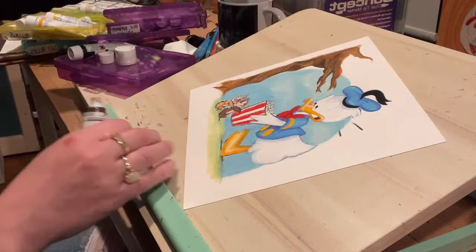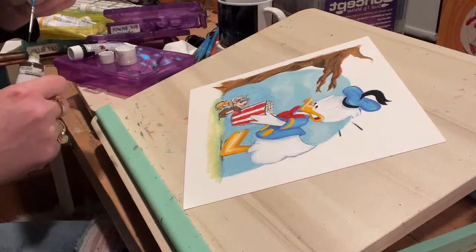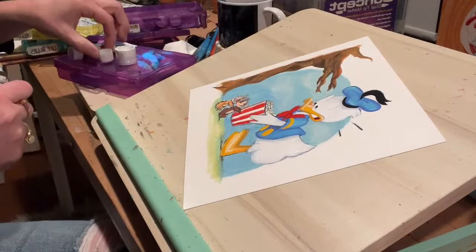And pushing down on your brush and lifting, start to create it. Now, I'm not great at trees, but I'm definitely getting better than I used to be. Okay, and I'll be adding leaves.